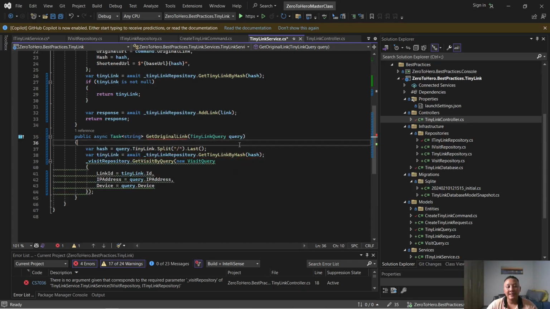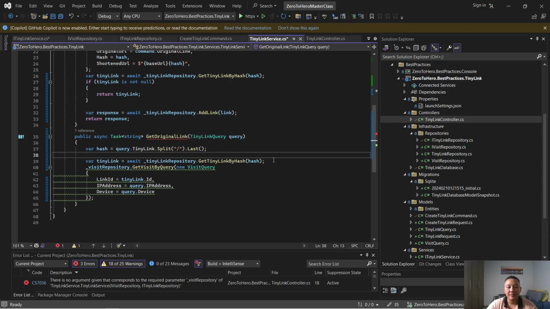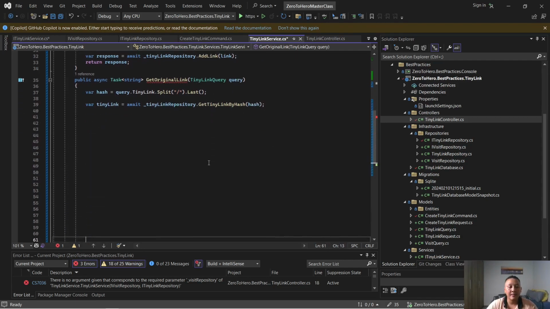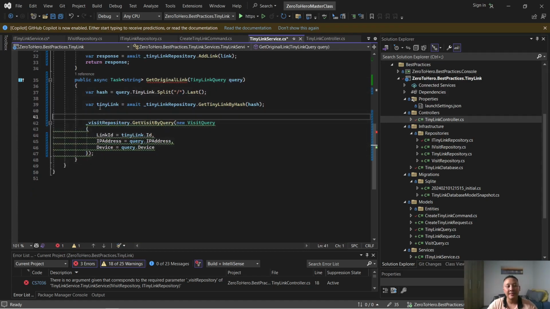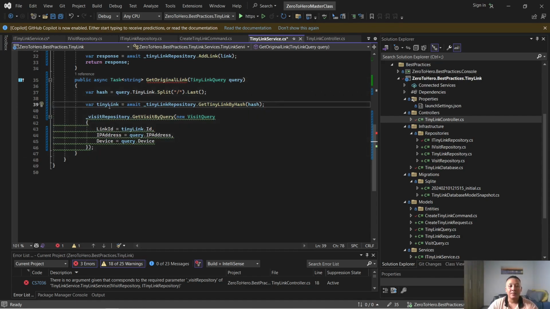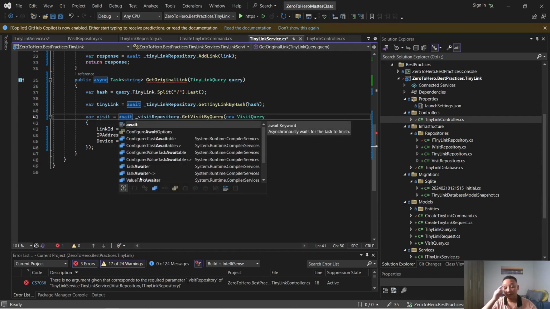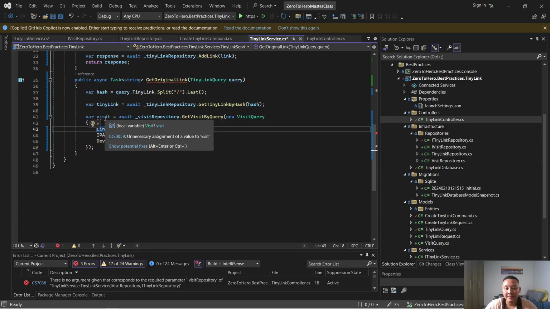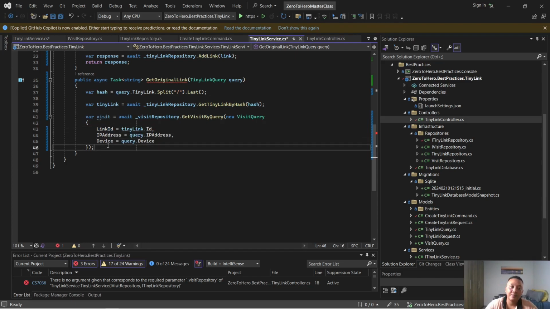So now basically we get the hash, and then we try to get the tiny link, and based on that tiny link we're going to try and see if there's already a visit that exists for this. So we'll store the visit and we'll do an await here, and then depending on the await, if this visit does exist, and this again is a big nullable.